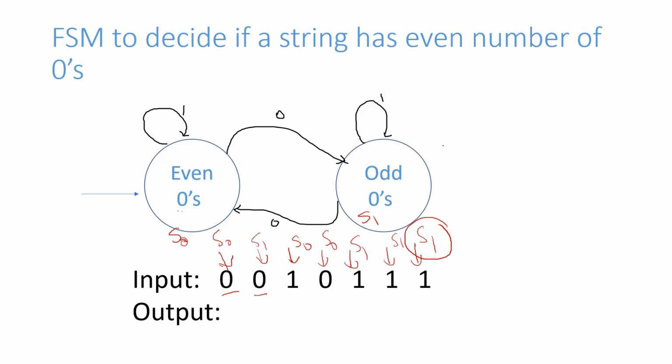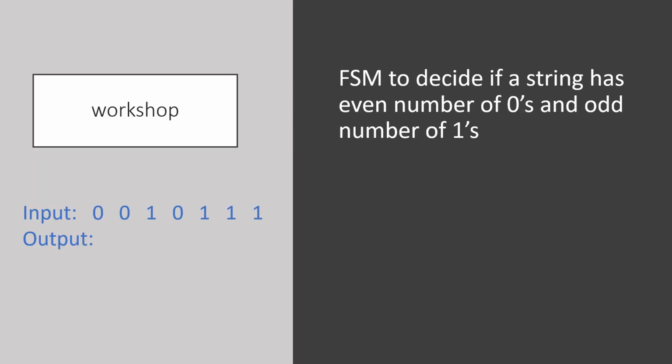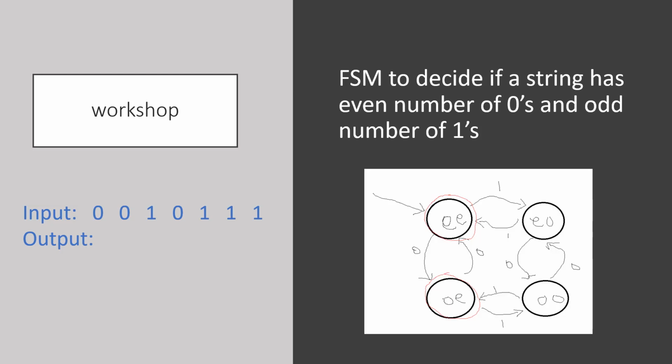By looking at this, you can see that it has an even number of zeros. So the output is only one decision thing. It says even number of zeros. All right, let's go to the next one. Actually, this is the same thing, so we just did that. Actually, this one is a little bit different machine.